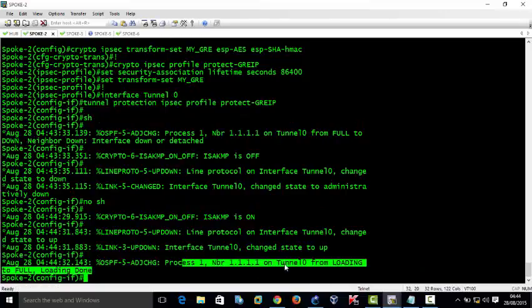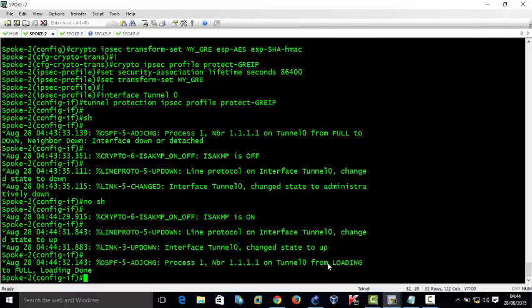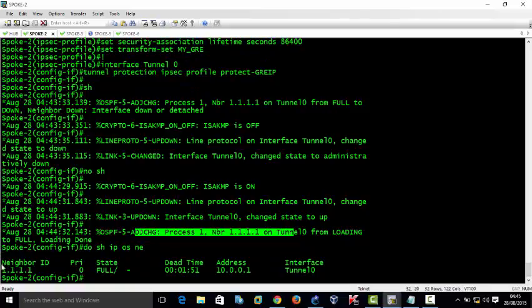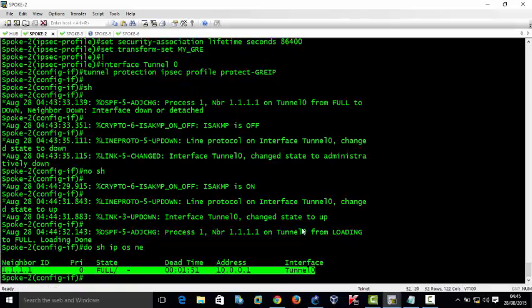Okay, so R2 is loading, and the adjacency is established, the OSPF neighbor. Yeah, you see, now it goes from exchange to full already.